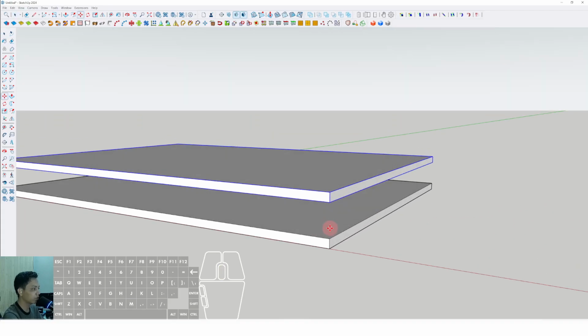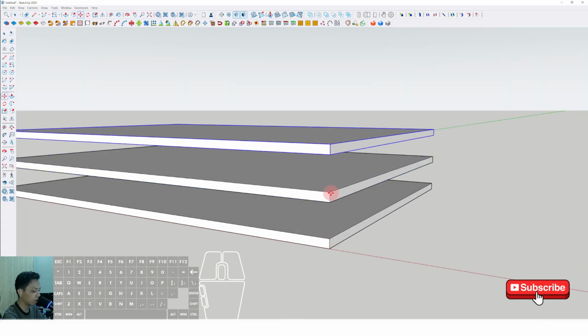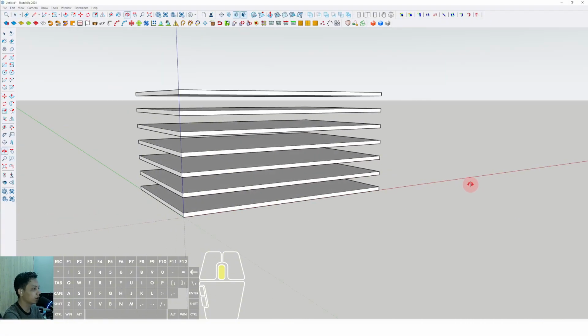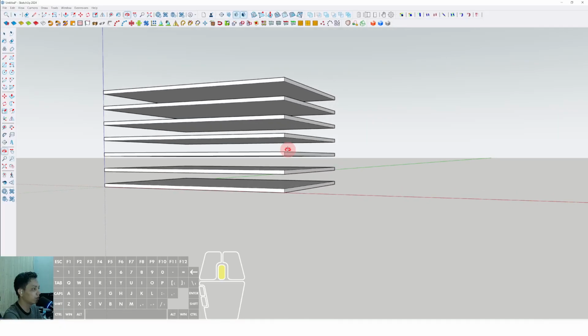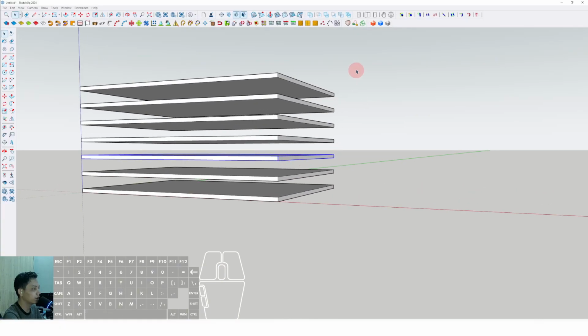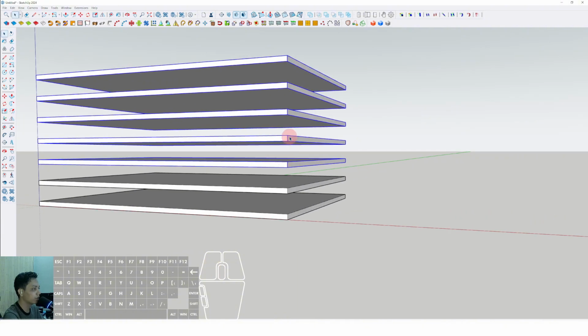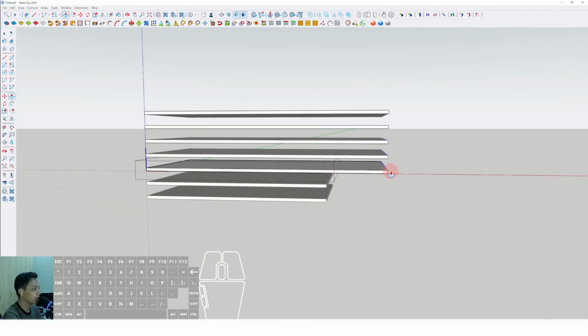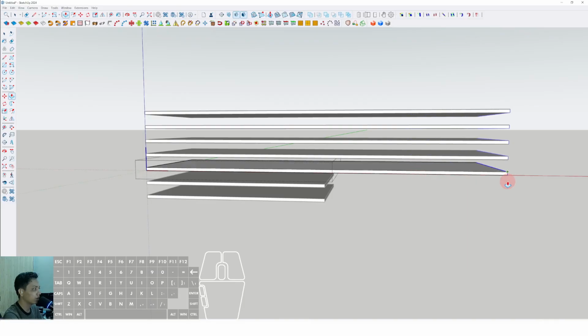And then we can select move, press Ctrl and place to this position, then we can type X5, enter, and we can see the result. And now we can make another floating area in here. We can click this fifth slab, right click and make unique. Okay, then we have to push it to another side, around 30 meters or maybe around 50 meters.